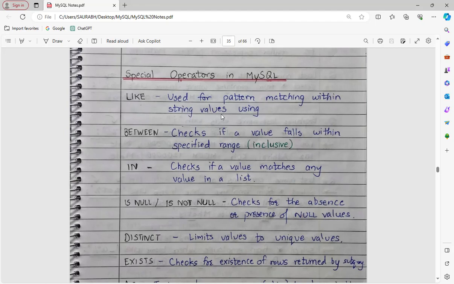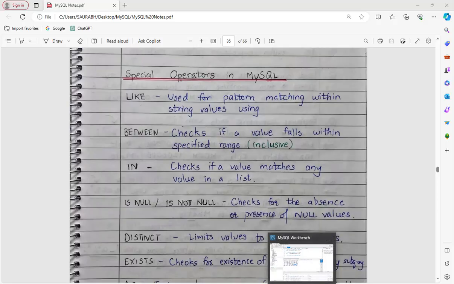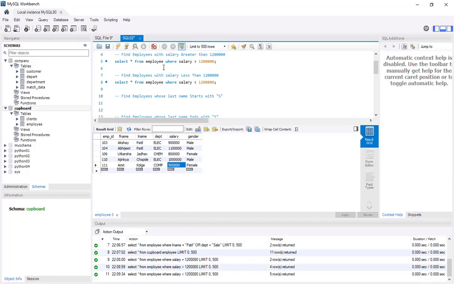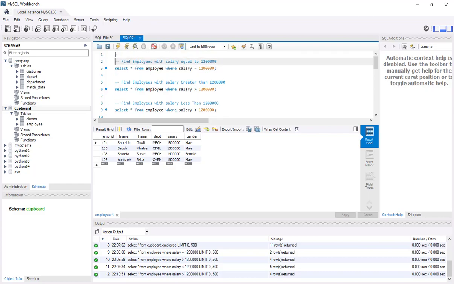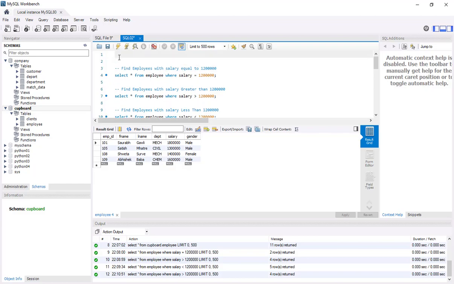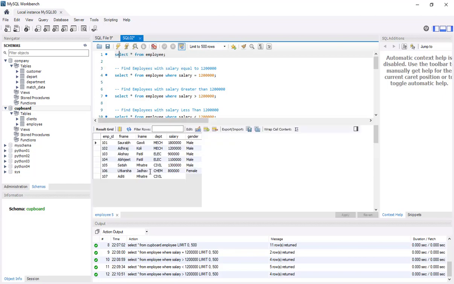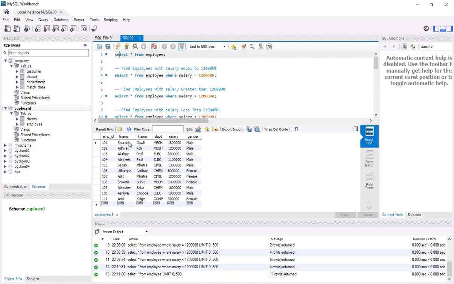What is the meaning of this? See, what are your string values?